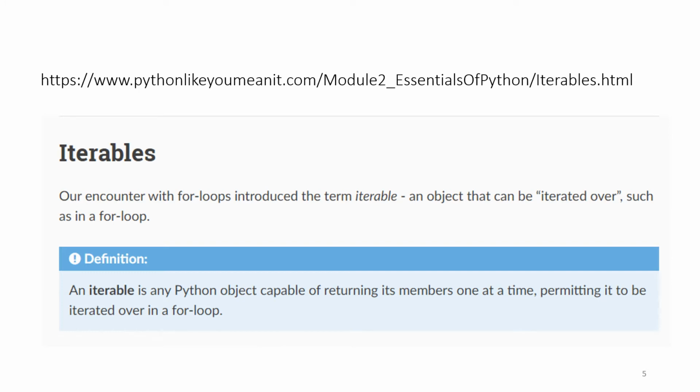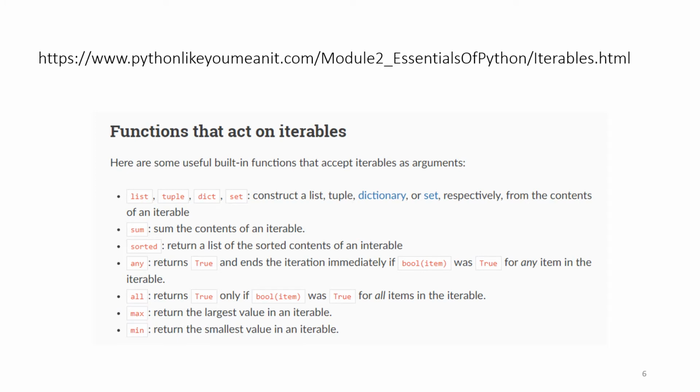So in Python, iterable means that the structure can be iterated over so that it can be in a for loop. So we had in our definition of our function a for loop, so that implied that the argument that we were looping over had to be iterable. In addition to being able to use something that's iterable in a for loop, there are some other built-in things that apply. So it can be cast as a list, it can be summed, sorted, and so on.